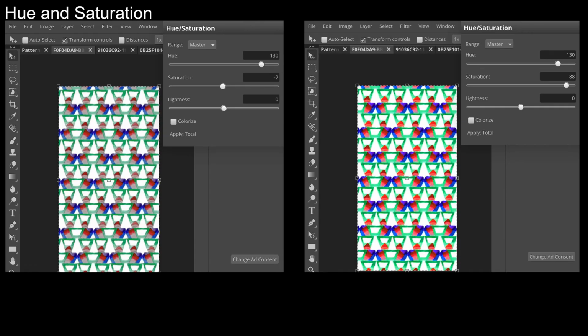The hue and saturation function gives you a few options. The first one you should look at is saturation. That can make it lighter, darker, even black and white if you wanted. The hue function here, the slider, is quite dramatic because it can change the colour quite dramatically. Try not to go over the top with this because it could make it look quite garish or change your colour scheme.